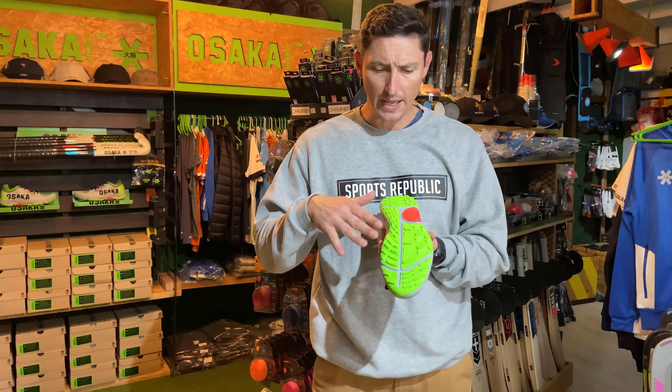This directional system, combined with the decoupled sole, ensures you're getting as much traction and foot flex as possible to execute moves as efficiently as possible. The next thing to look at is the stack height. Traditionally shoes have a stack height of 10 millimeters — that's the difference between the heel sole height of 30mm and the toe sole height of 20mm. The Osaka Edo MK1s allow for a stack height of just 8 millimeters, getting the foot closer to the ground to take full advantage of the grip and decoupled midsole.